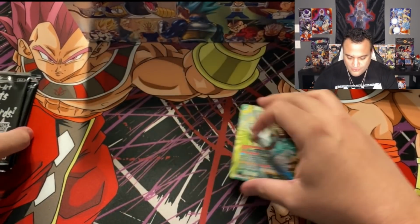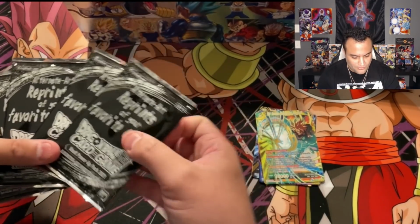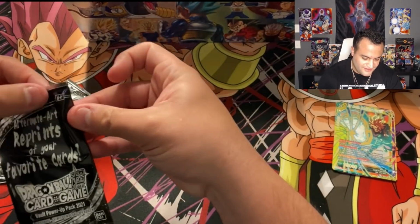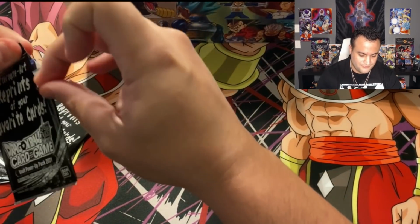Oh, okay. You've got four reprint packs. So it's coming with the four reprint packs. And then these cards, you guys have already seen them. You know, I get so excited because I know you guys have already seen them, but let me put this to the side for you real quick. Boom.